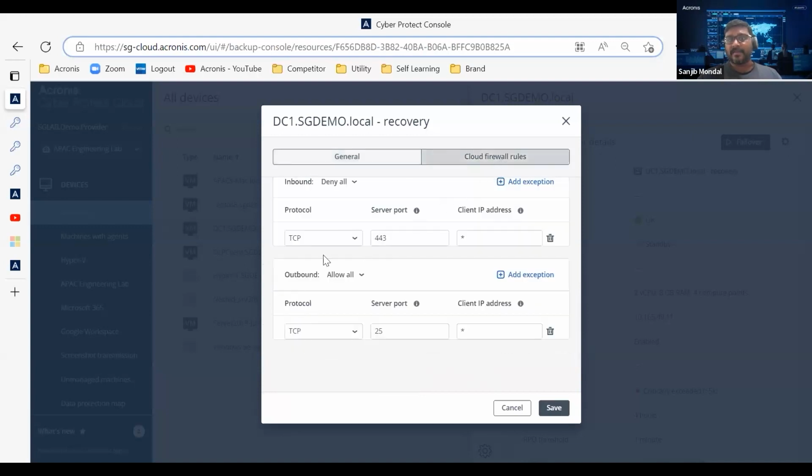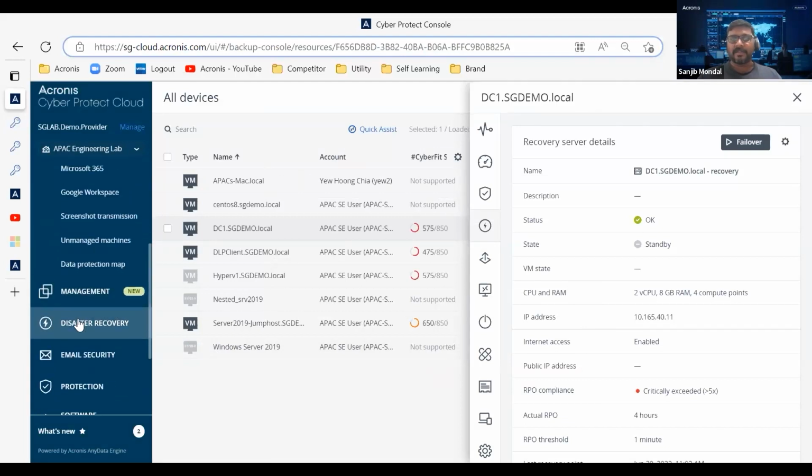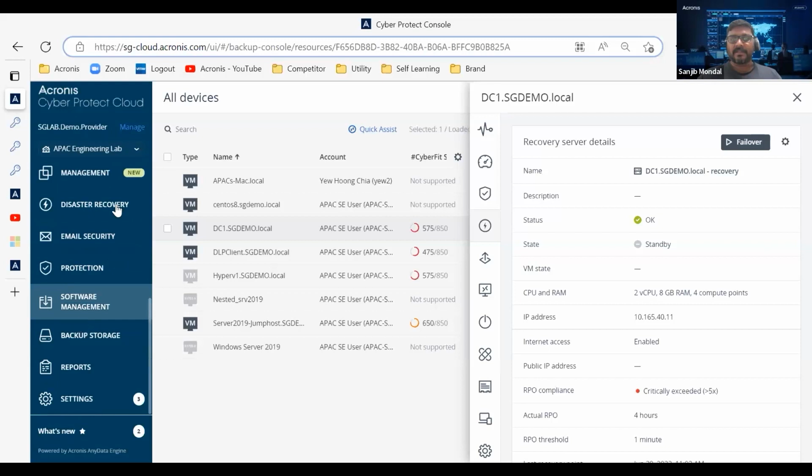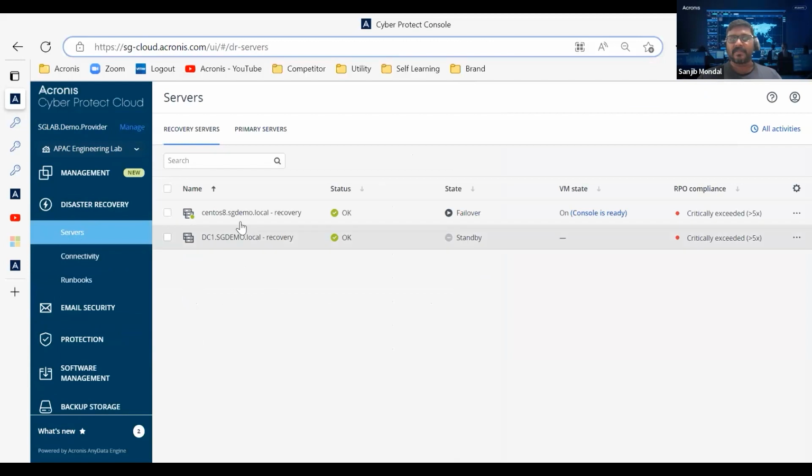Then you can set the firewall rules, with inbound and outbound traffic restrictions, and then you can create your server. Once you create it, your server will be part of the disaster recovery servers. Here you will get the servers option, and you will get your server ready like this.